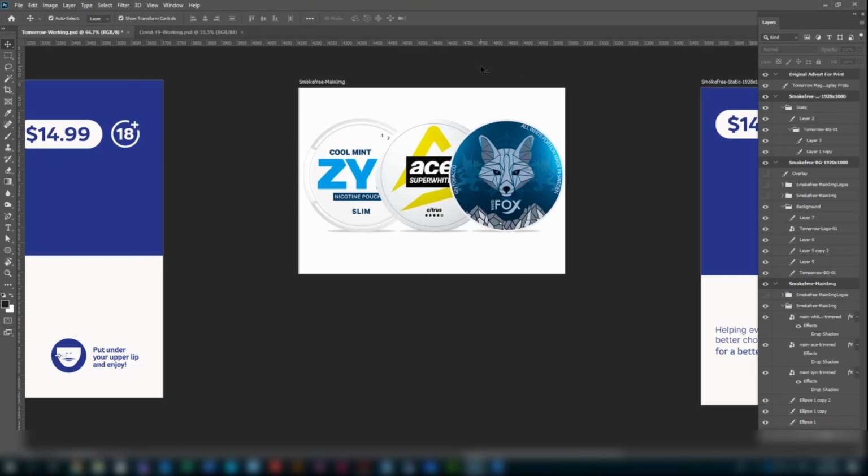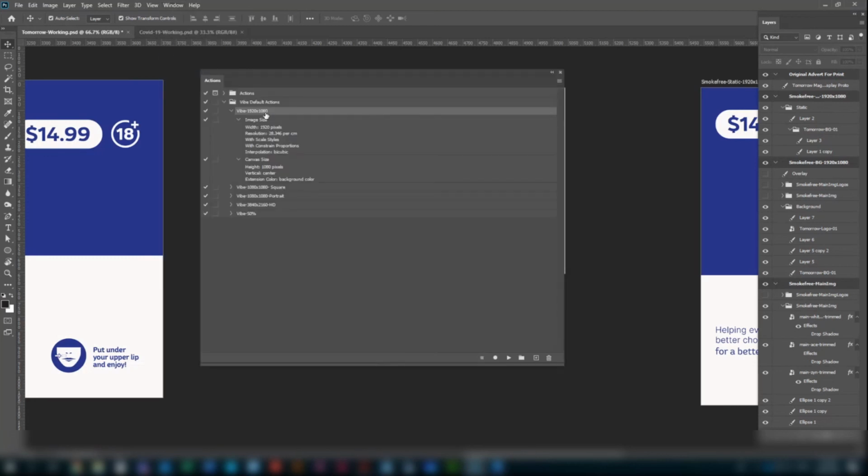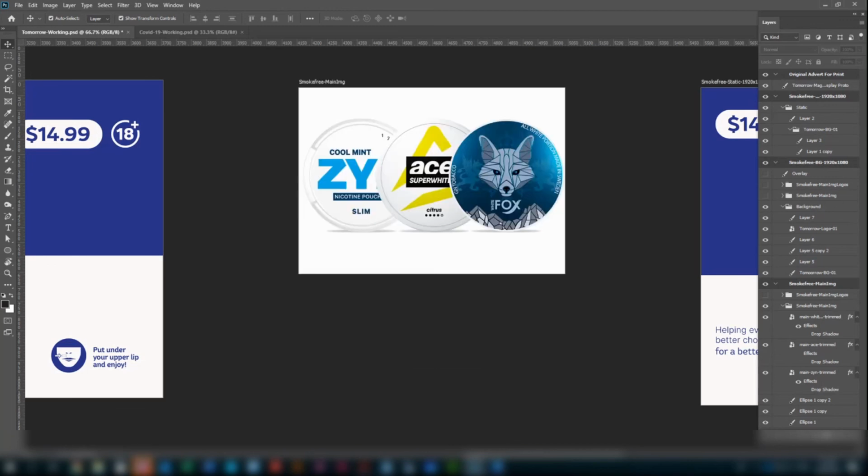The next thing, consider setting up some actions. What actions do is if you have some images or some bulk images, you can just run this and it will save them at the right size. So I've set up some actions here. I've also got a link to these actions if you wanted to download them on the guide at the end of today. So they're all set up. You just need to open a file and apply the action to it. It will set the image size, crop it to the right size, and also optimize it for you as well, which is really good.